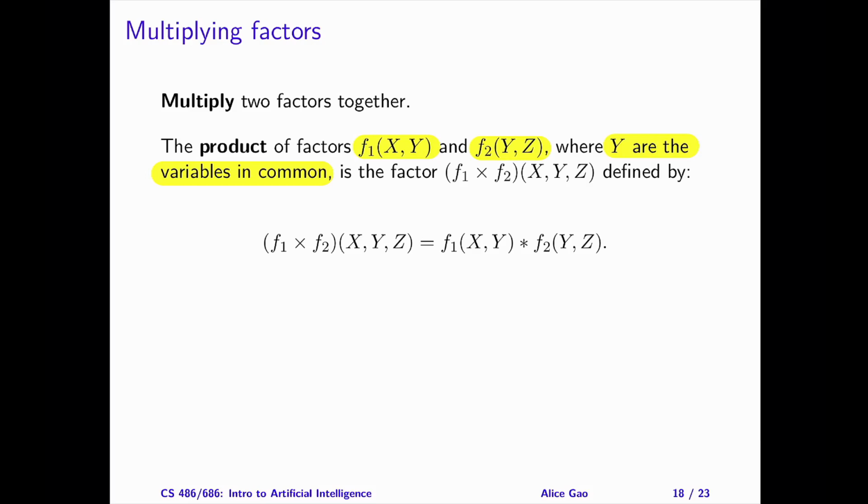The multiply operation has some special cases. For example, f1 and f2 may have the same set of variables. This is an easy case. Another example is that f1 and f2 have no variables in common. We can handle this case as usual by performing element-wise operations.